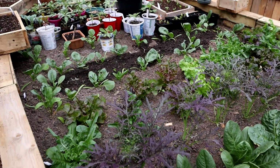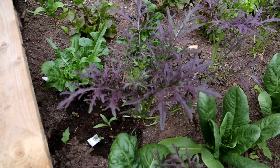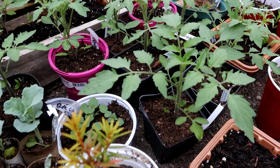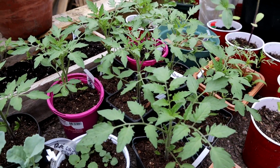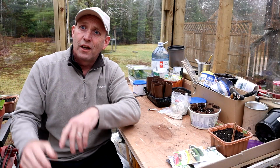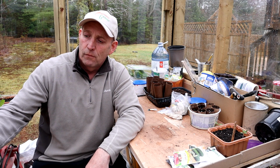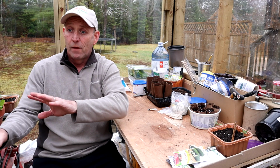The salad bar in the centre of the greenhouse is looking absolutely magnificent. It's looking a bit of a forest in there. And in fact, the Asian greens, you can see, because it's been so warm, are starting to go over already. I don't mind that. Soon I'll be putting the tomatoes that are growing beautifully over there in here, once I'm sure there's not going to be any frost. Once these salads go over, I'll be planting them up anyway, so that's okay.